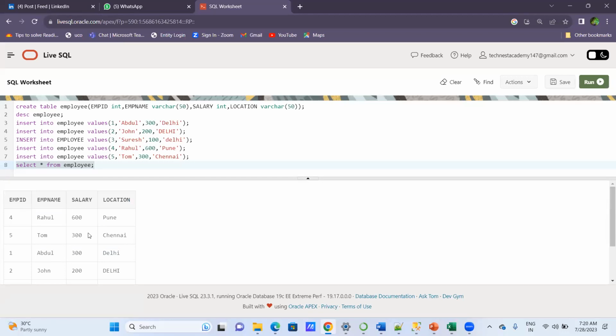Hope it is clear. Yes. So those who are from Delhi, you have to share those employee details. So in SQL, we have a concept of filter, and this filter is the same as the filter which you apply when you purchase something.